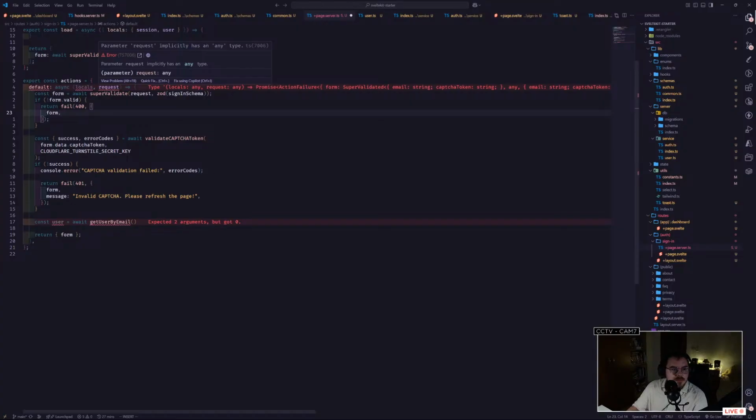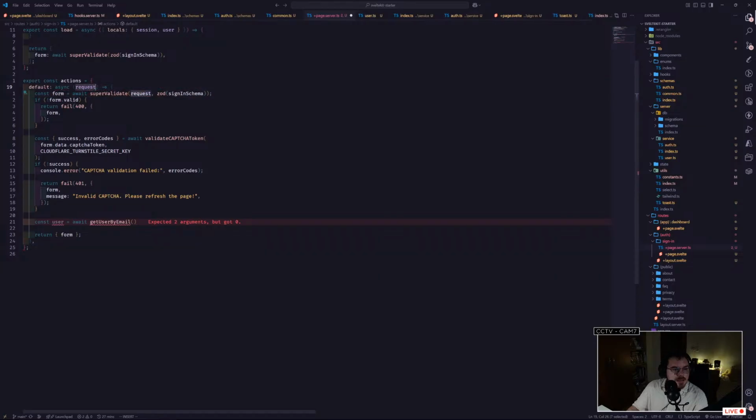Seems to be the problem. Oh, because we passed the entire request, but we need to destructure it, because that is not actually the request. The request is a property of that. That right there is the entire event. And in here, from locals, we can just destructure and get our DB instance right here, and the email from the form data.